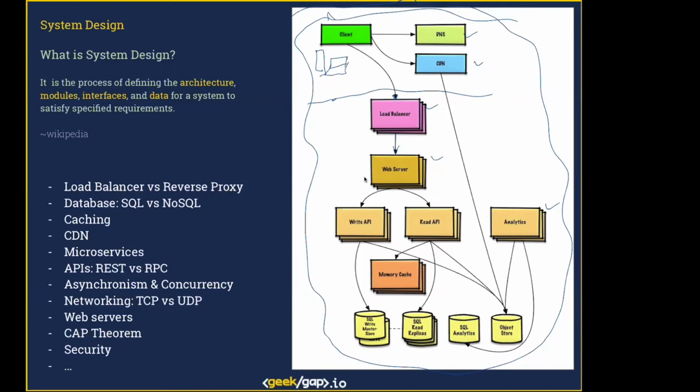So you need multiple machines to serve the requests coming to your website. The load balancer is the component deciding which server is going to serve which request based on the load, because the load balancer is aware of the load on different servers. So it's going to decide that my request is going to be served by this web server. And internally, if I'm asking to view a video, the web server is going to talk to a view API because I'm reading.